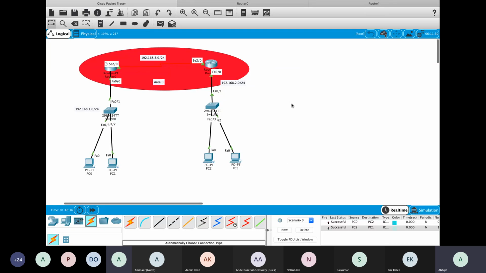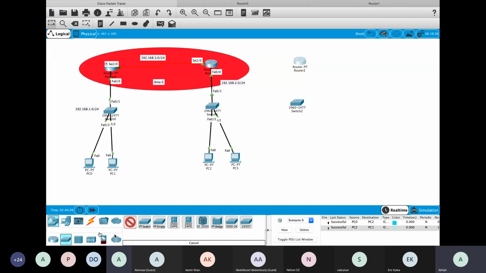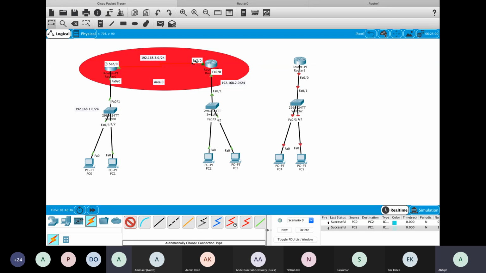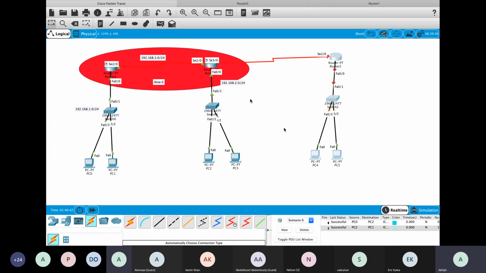Now what I'm gonna do, I'm gonna add another router. And in that particular router, I'm gonna advertise that network. I'm gonna add this router, then I will add another switch there, and then I will add another PC there, and then the connectivity. You get that? And this particular router is going to participate into something called area.